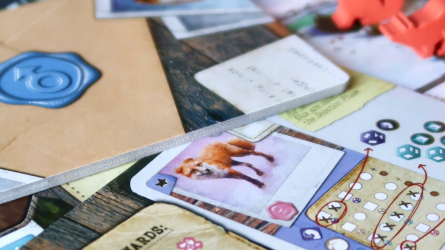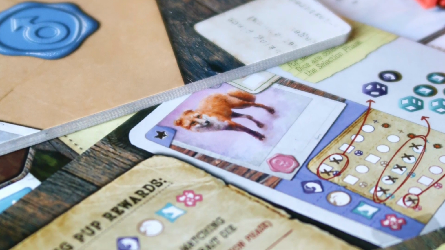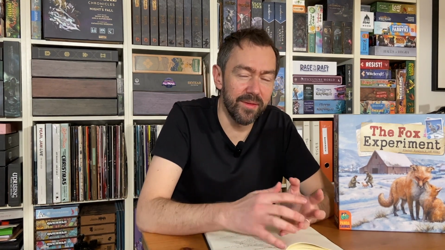I like the mechanic of breeding the fox pups, and it's really cool because over generations you can see that some traits are passed from parents to children, and you can breed new foxes from the foxes that were bred in the previous generation. So you can see the whole science behind this story here in the game mechanics while you play the game, which is really cool.